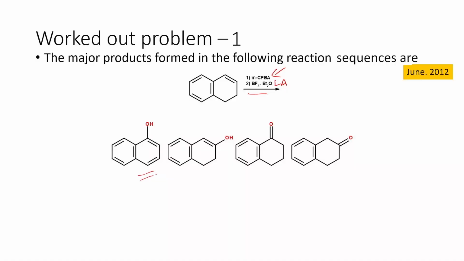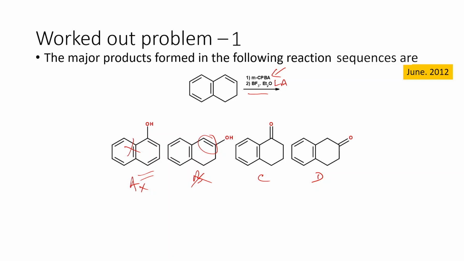and what is the product that is going to be formed. If you look at the final products, the first one is the aromatized system. This is quite unlikely when we do the simple epoxidation followed by Lewis acid reaction, so this can be ruled out. So we have A, B, C and D as the probable products. In the B case, we still have the alkene unit. That is not going to happen, because when you epoxidize, the double bond is going to disappear. So B is also ruled out, A is ruled out. Then we only have C and D.